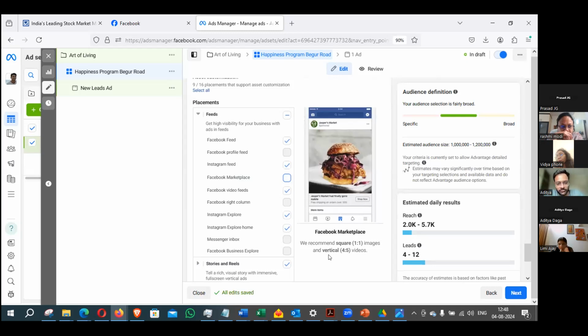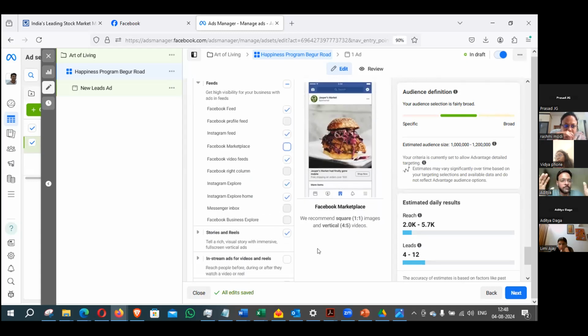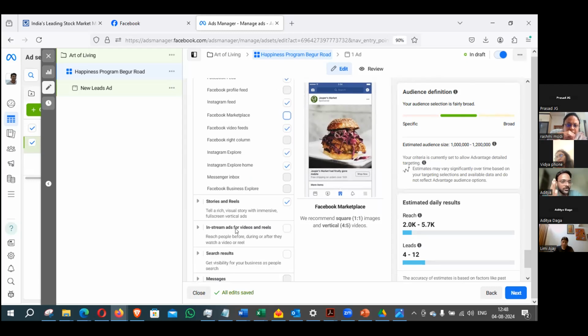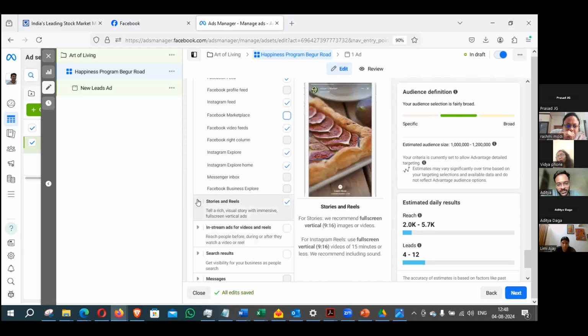On video feed, where we deselected the in-stream option, the videos are longer, like 5 or 10 minute videos. When people are stuck to a video, they'll watch it fully. That's usually the behavior: if a video is interesting and engaging, we'll go for it completely. But on Instagram, on reels the attention span is small, so there's a chance that if you see an ad on a story or a reel, you will interact with it. But if you want, you can experiment with that also. You can try removing that and see if you're getting better results.